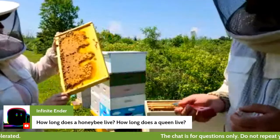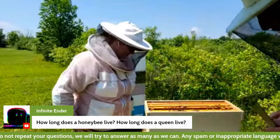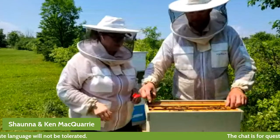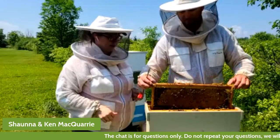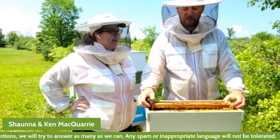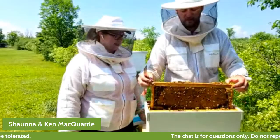What's the lifespan of a honeybee? The worker bees are working very hard all summer long, so their life cycle is relatively short — they live between 30 and 45 days. A drone bee can live for the summer, but in the fall, the other bees kick them out — they don't need them through the winter, so the drone bees all die in the fall. The queen bee can live up to three to four years. And the bees inside the hive in wintertime can live for about 200 days.